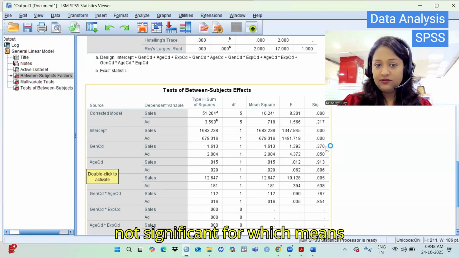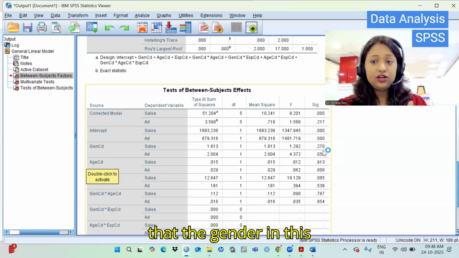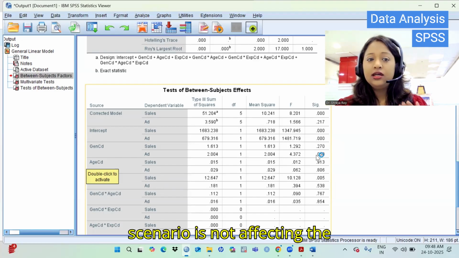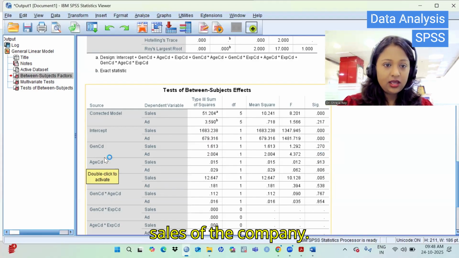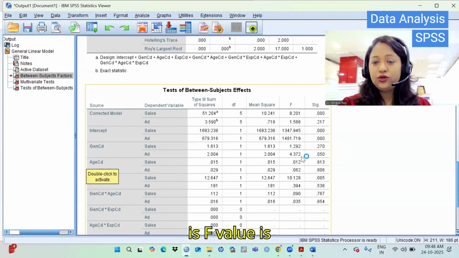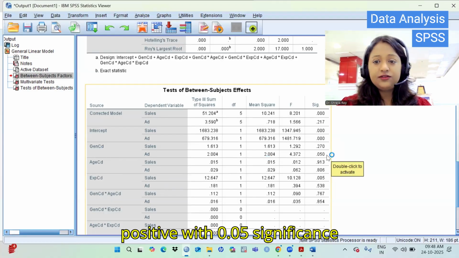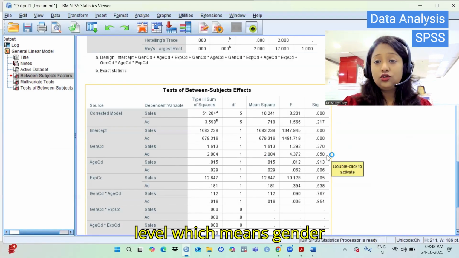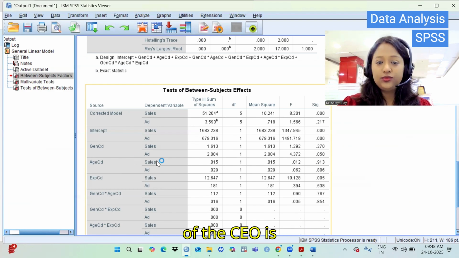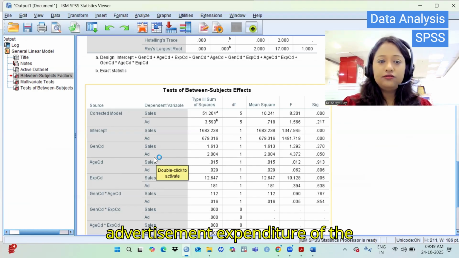Hence, it is not significant, which means that gender in this scenario is not affecting the sales of the company. For advertisement, the F value is 4.372 and it is significant at the 0.05 level, which means the gender of the CEO is affecting the advertisement expenditure of the company.